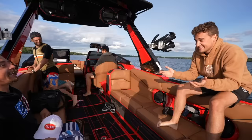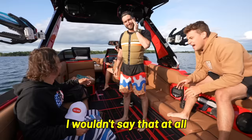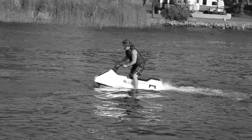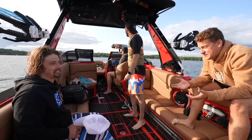Like in escalating order, the first jet ski was the most my fault. It started smoking, I kept it wide open for 3 laps. The second jet ski, I could not have been more careful with. I wouldn't say that at all. Okay, all right, keep going. The third one, I didn't even get the feel for and she decided to take a nap. And then this one actually performed great. Then she just laid down and died. Hop on it.